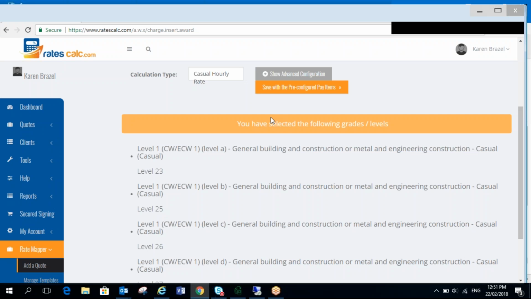We didn't get told at that stage that if you wanted to change a rate or put in a multiplier, it would be done here, because we could change the rate in the next screen. But when you change the rate in this screen, it repopulates all the different rates, like overtime, based on that rate. If you do it in the next screen, it will only change the base. It doesn't change the rest of them.